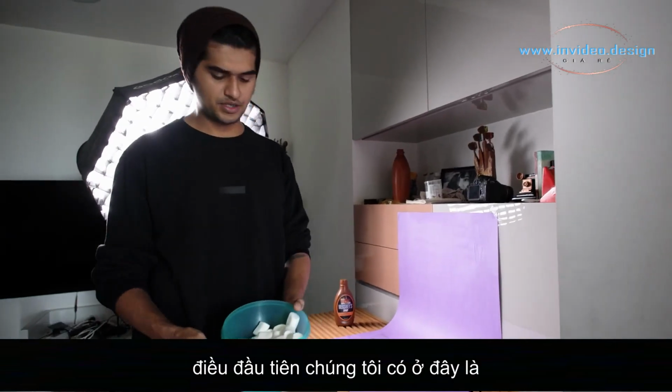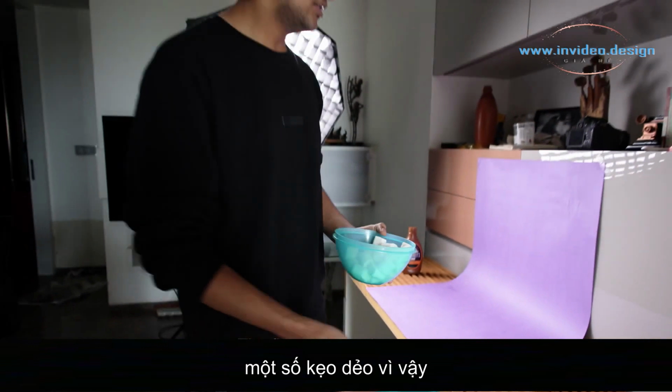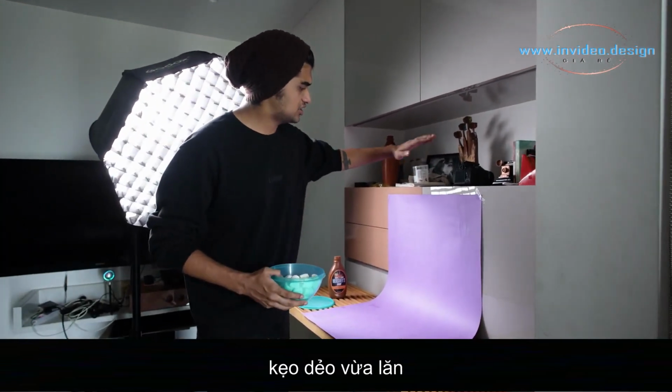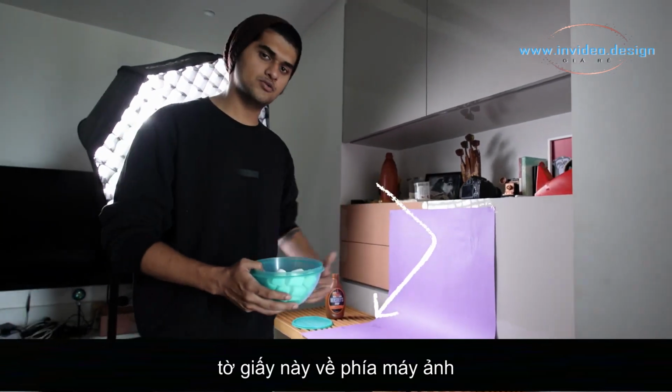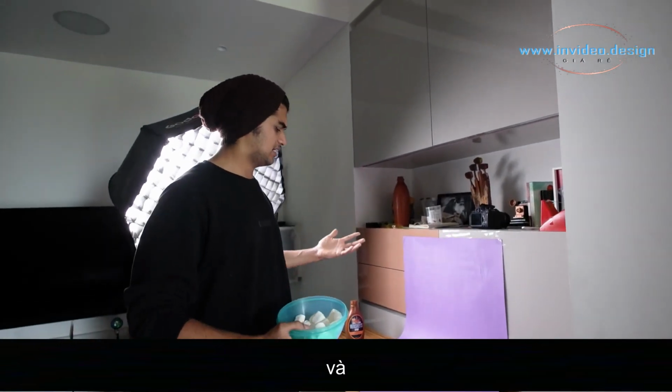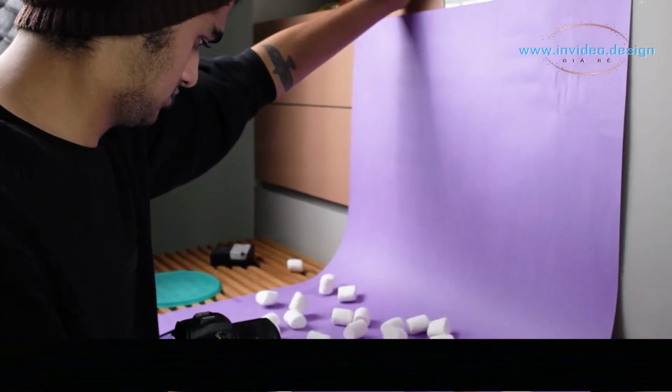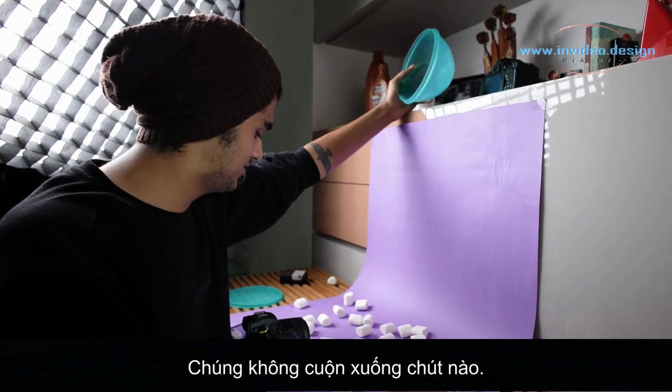The first thing we have over here is some marshmallows. So I have this concept in my head for a shot which is going to be the marshmallows just rolling down this paper coming towards the camera, and yeah, let's give it a shot. We'll see how it goes. One. Okay, they didn't roll down at all.